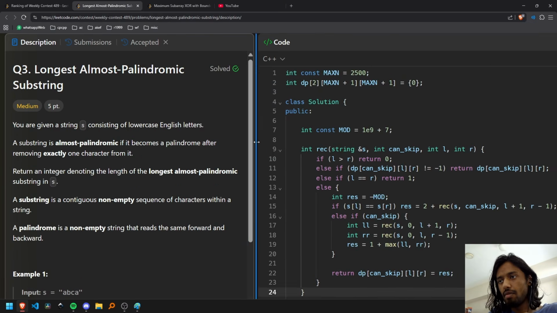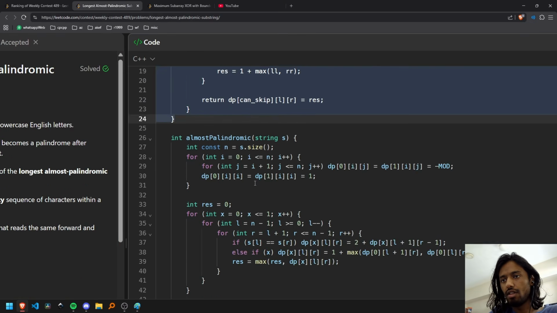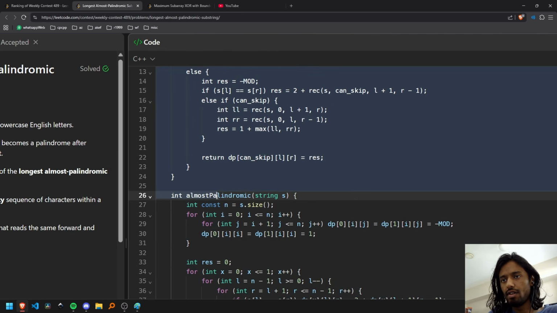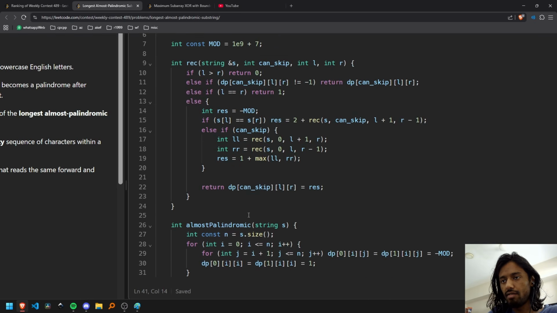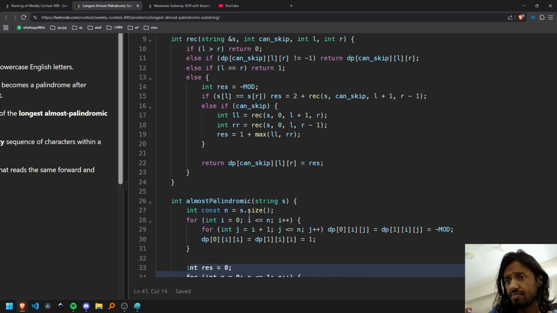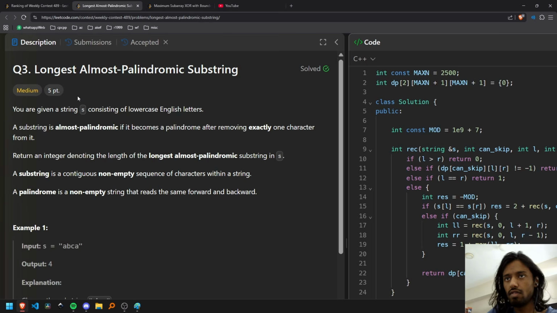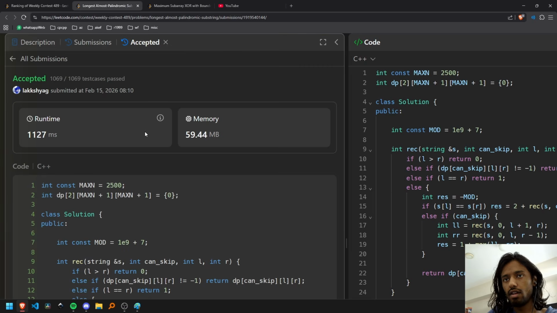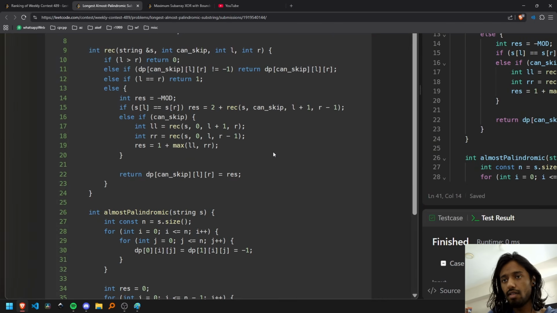During the contest, I implemented it recursively. I just did this as I described. But this is a fairly straightforward transition, a single transition, so you can easily convert this into an iterative solution, which will give you a better runtime. So let me open my contest solution. One sec. Yeah, this was almost 1 second, which is very slow for C++.